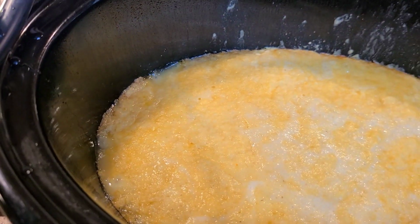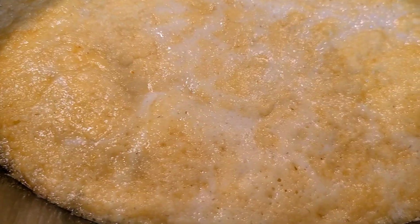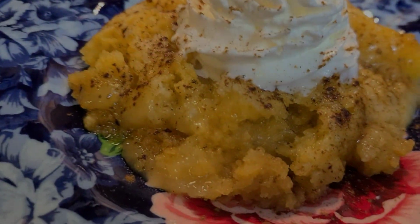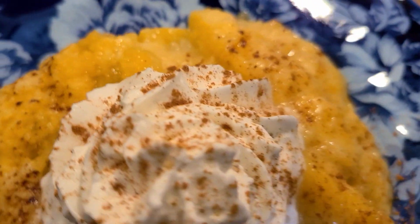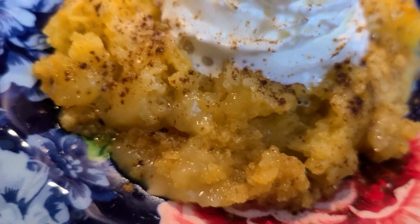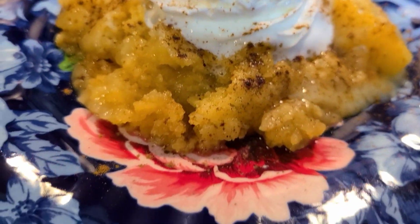Here it is after it is cooked its full time. This was so good, y'all. Even though it was a little bit mushy, not really mushy, but it didn't have that peach cobbler texture, that's all right because that taste was there. Here it is all plated up, and there you see the cinnamon on it. It was really good, y'all. I was impressed because this is the first time I've ever made a dump cake in a crock pot. So if y'all are looking for something new, give this one a try.